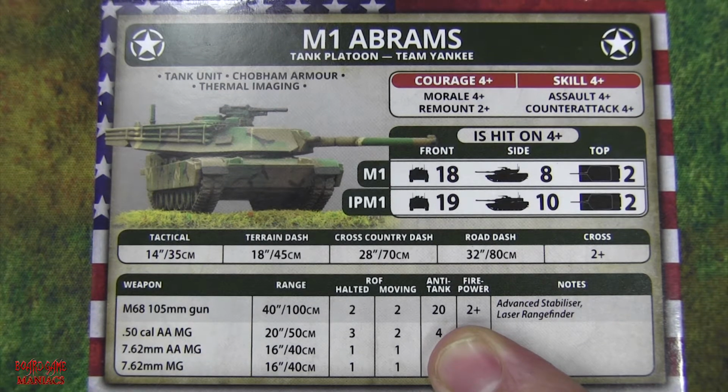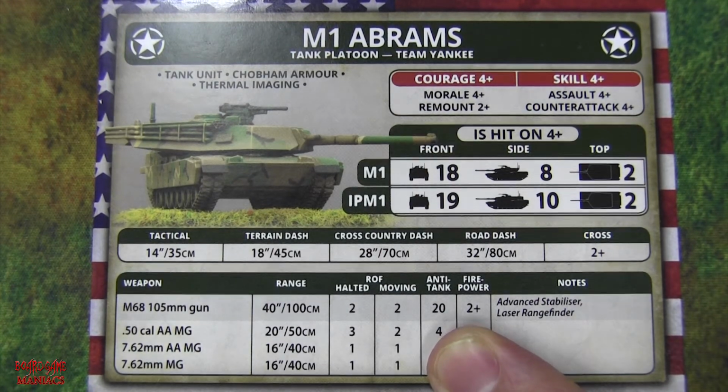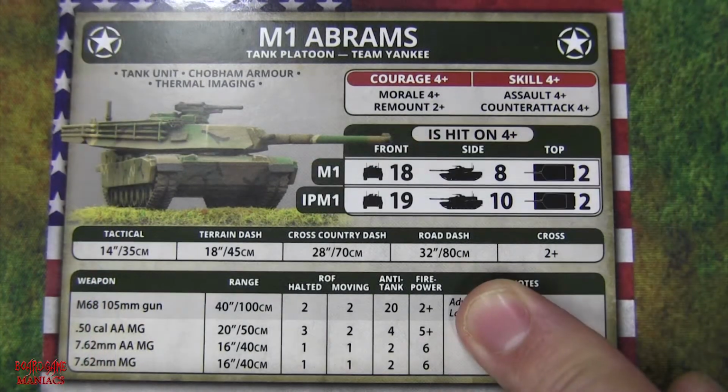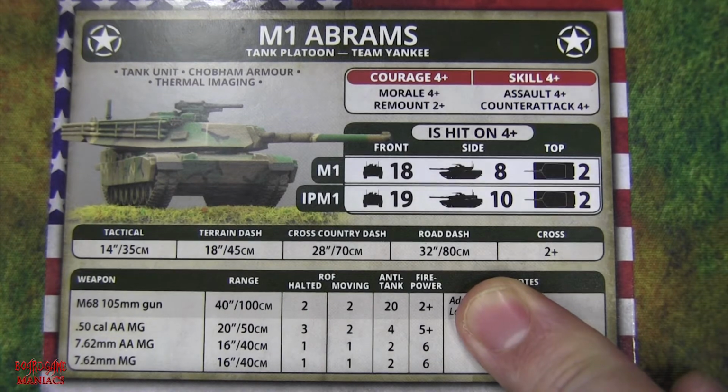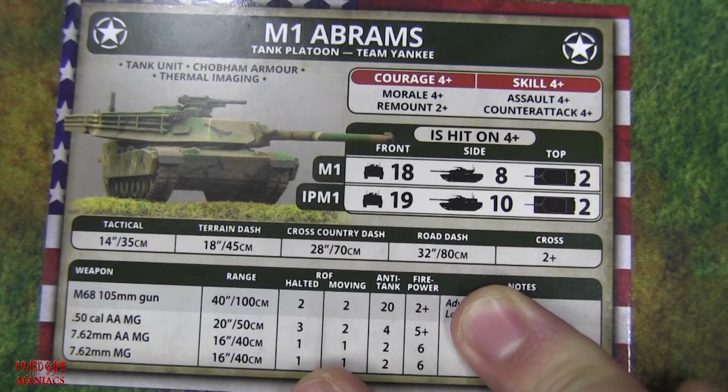and compares it to their tank's firepower number. You can see here where my finger is, the anti-tank number of the M1 Abrams is 20, and the firepower number is a 2+. Let's just simplify that one section a little bit more. It is kind of straightforward, but just to simplify it a little bit more.